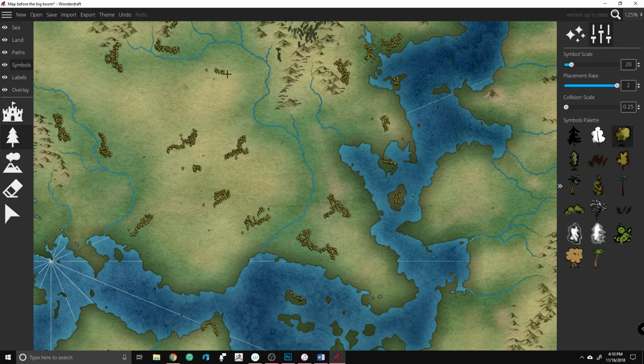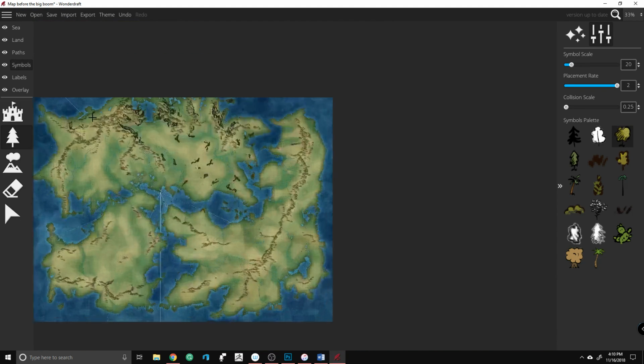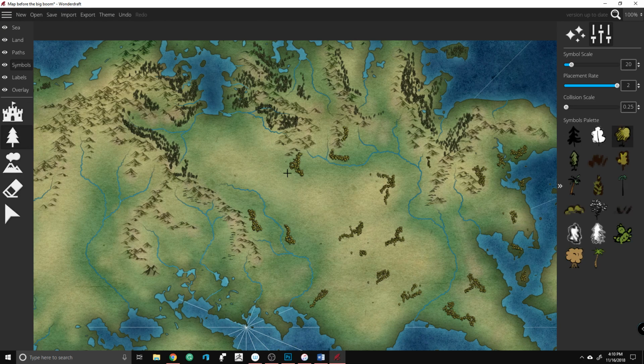Yeah, it seems like Wonder Draft kind of has a hard time if you put too much stuff together like that. So we'll play by its rules. It's kind of unfortunate. So I'm running a pretty nice rig right here. GTX 980. All that, 16 gigs RAM. Newest processor. All the bells and whistles.